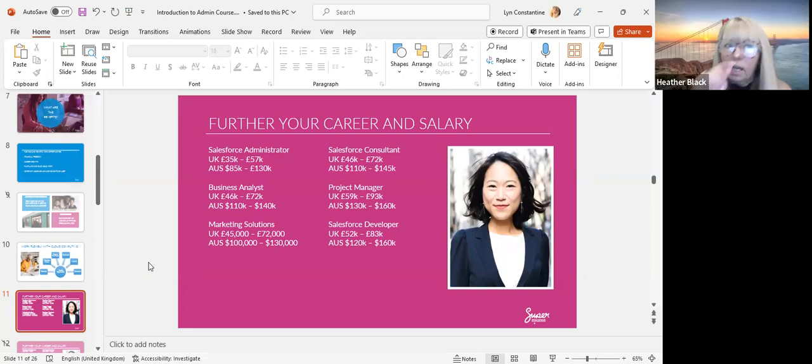Absolutely. And I think any role or any direction that you think you want to do, so you might be in marketing and want to do Marketing Cloud, a typical one is consultancy, business analyst consultancy roles. But what I always say to everyone is you need your foundation of admin. Once you've had that, then the sky's the limit. You can go on and do one of these other great roles as well. In fact, we have an admin that works for Supermums. She trained with Supermums and she's our admin and she's the go-to. So she knows everything.